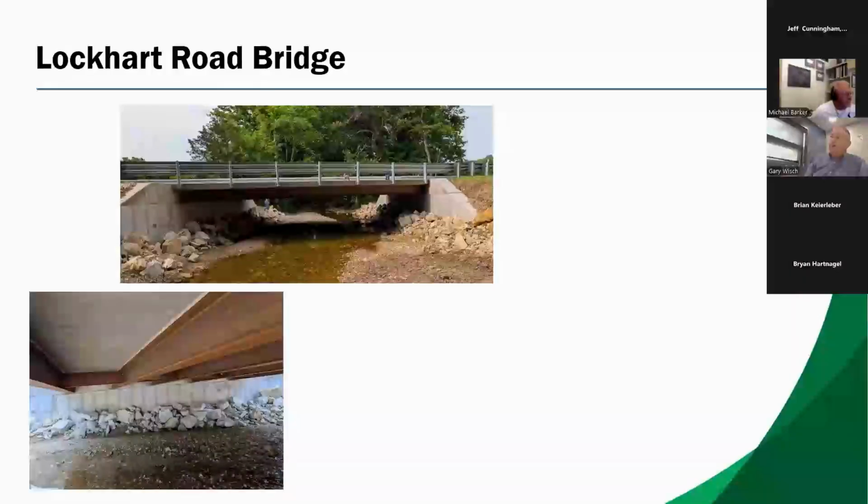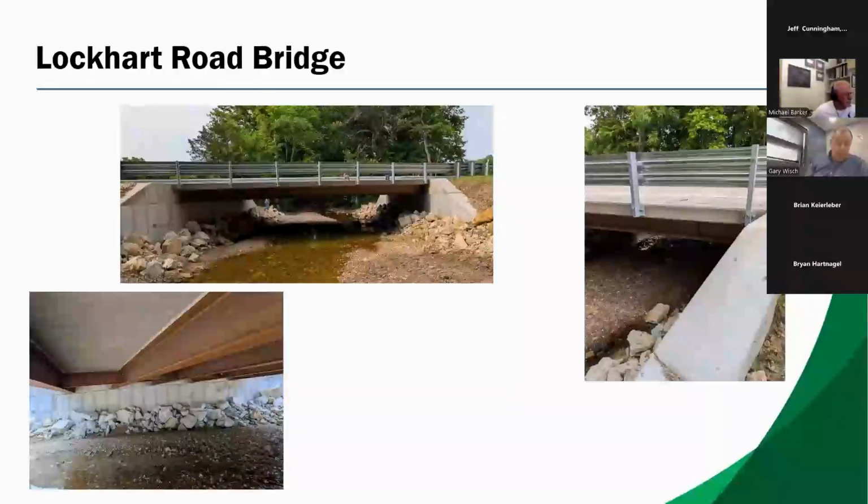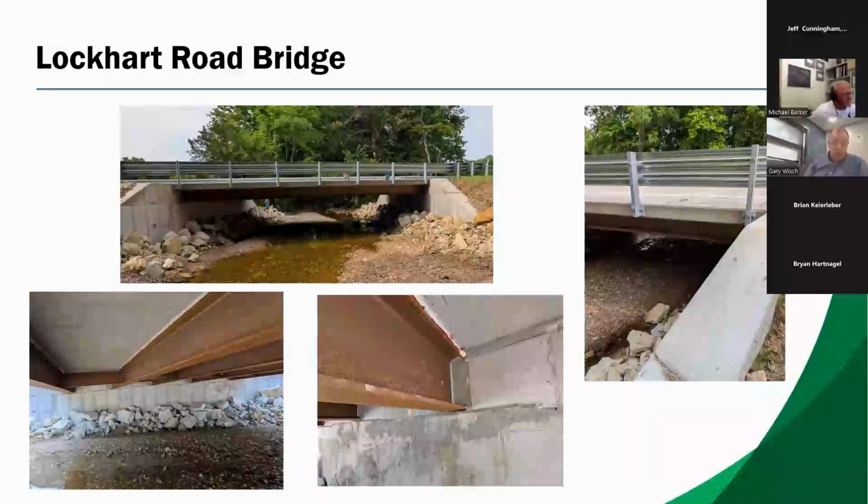The rail is similar to the previous bridge. Now we didn't supply the rail, but we could have. But it's just another example of where the engineer and the owner went with a clean and easy to fabricate detail. And even though this bridge is skewed, the diaphragms are perpendicular to the beams as opposed to being skewed to be parallel to match the roadway, and that makes it easier for us to fabricate when we're square to the beams instead of with the roadway.